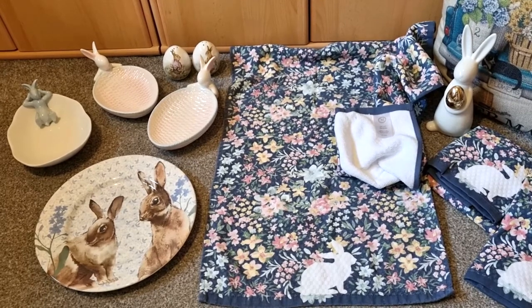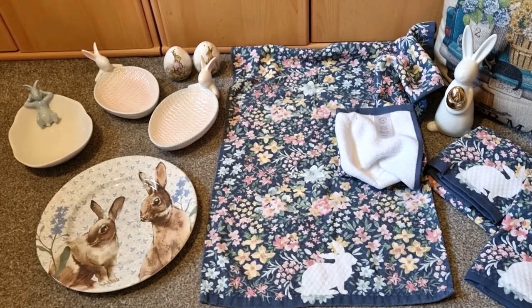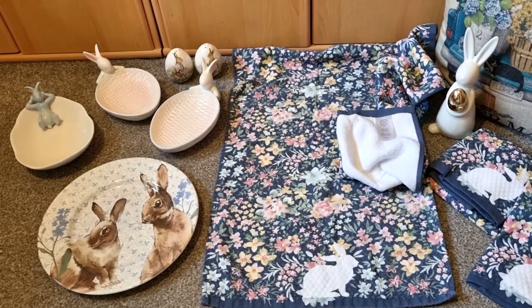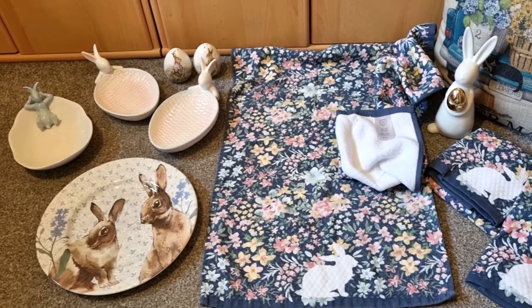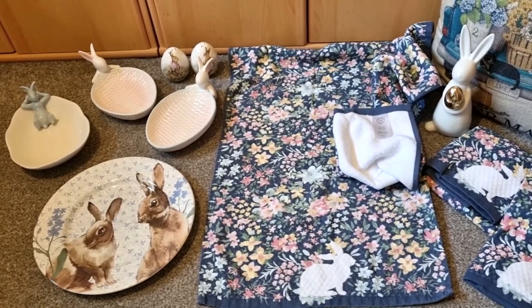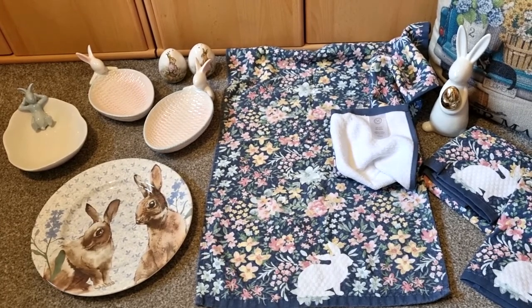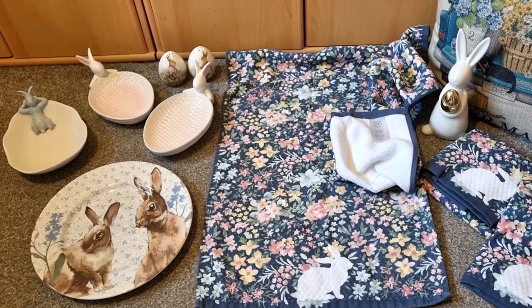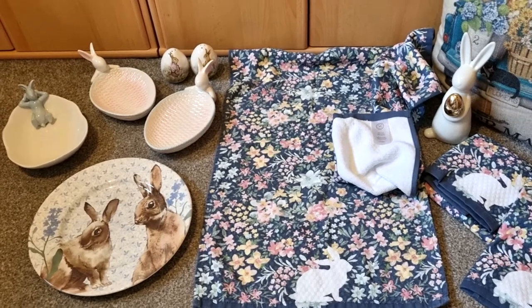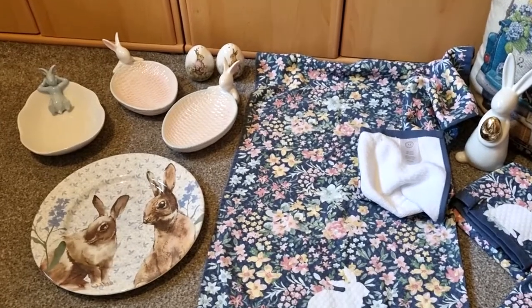And I didn't buy anything from Poundland this time, but I'm sure I will go there and pick up some things probably next week. I have got some things from last year, so I'm going to put a link here in one of the cards so you can have a look at my Poundland haul for Easter last year, because they have got a lot of the same stuff in, although they have got some new things. I do quite like those ceramic bunnies sitting on the eggs in different positions. And also there look to be some nice Easter treats. I'm a fan of a little nibble to go in some bowls and things, so I might go back and get some of those things.